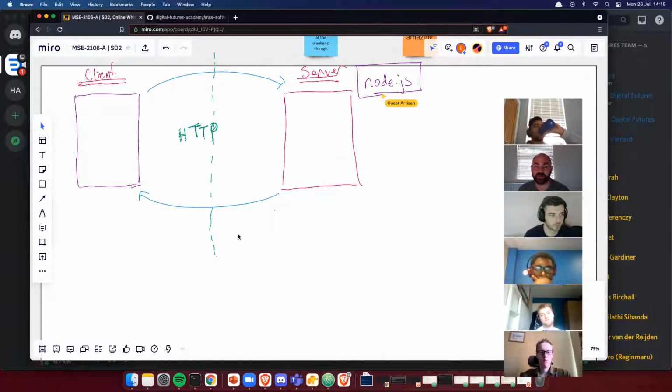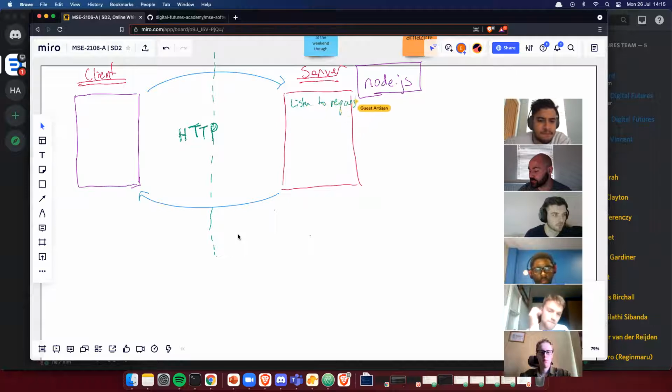You can't use JavaScript in the browser on the right-hand side. You can clearly use JavaScript on the left-hand side, the browser-based JavaScript, because that's in the browser. So on the right-hand side, we have to figure out a way to listen to requests and send back data.